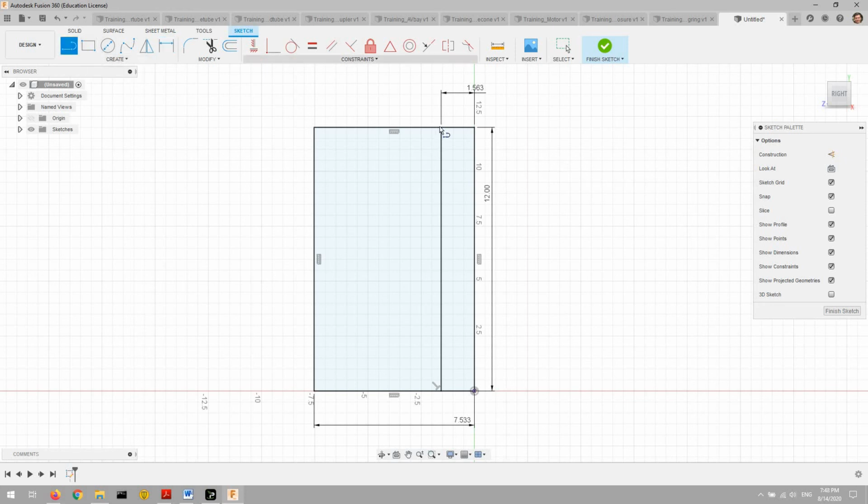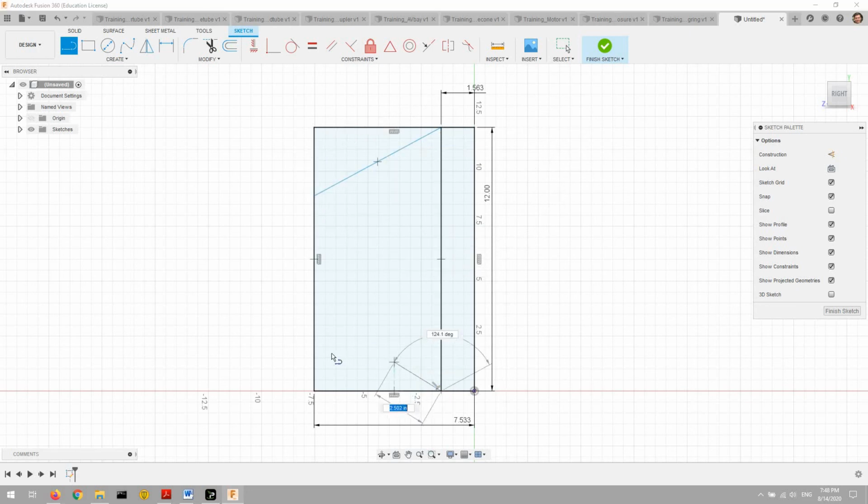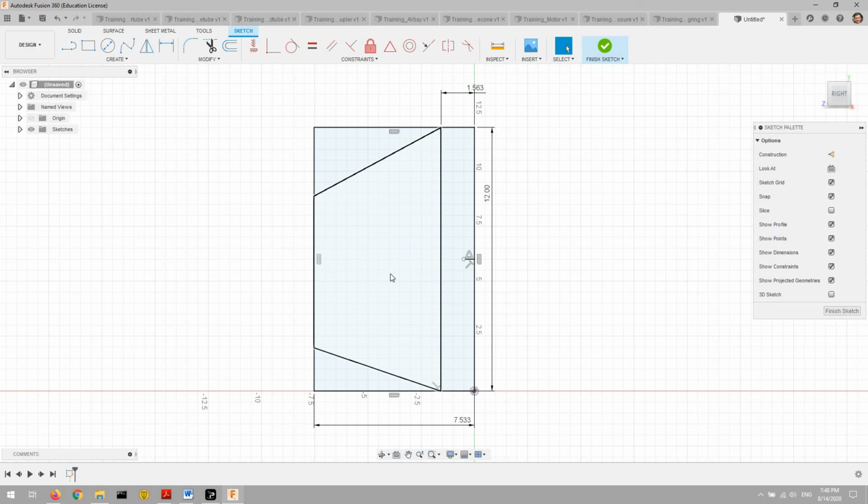And then a couple more lines like that, and like that. And I'm going to make a center line here. And that's midpoint already decided by the computer and perpendicular already decided by the computer, so computer is your friend most of the time.